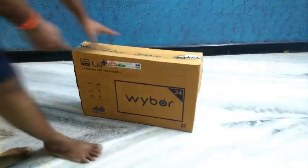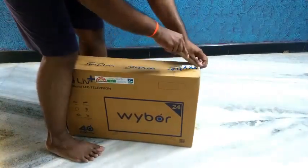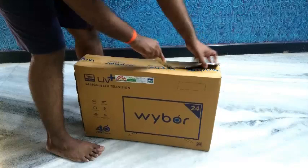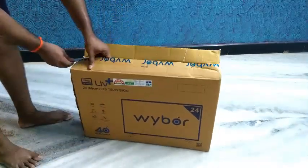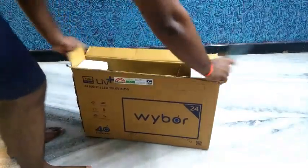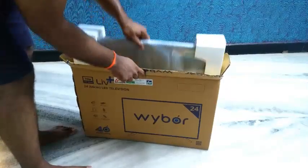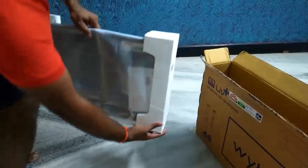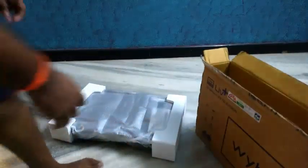So let's unbox it. The overall package is good and supported with thermocol sheets on both sides.